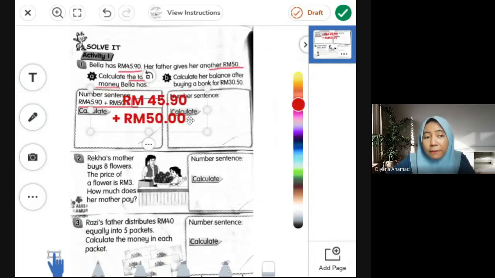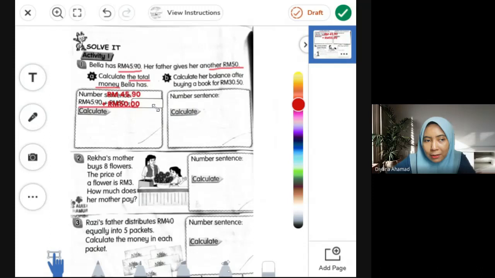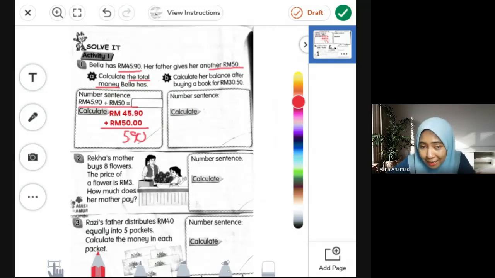So teacher, 45 ringgit, I need to plus with the 50 ringgit because the question asks you to find the total. So after you write, you are ready to do the calculation. Alright, now let's add. Okay, so 0 plus 0, 0. 9 plus 0, 9. And then don't forget to put the dot. 5 plus 0 equals 5. And then 4 plus 9. 4 in your mind, 5 on your finger. After 4: 5, 6, 7, 8, 9. So 9.